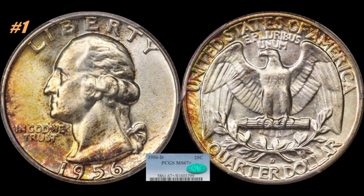And that, ladies and gentlemen, wraps up the top 5 quarters. We got one more to go. Okay, we got the half dollars coming up here later this afternoon, and I'm going to do an overall general top 10. I'll probably just end up doing a top 10 of my favorite coins as opposed to the top 10 most expensive coins that sold during the fund sale. It seems to me there's a lot more perspective of what I perceive to be some of my favorites, some of the coins that probably I've dreamt of owning for the last 30 years. You won't want to miss it because we might have kind of the same opinions on some of the coins and some may not, which will drum up a little bit extra commentary in the video, which I do like.